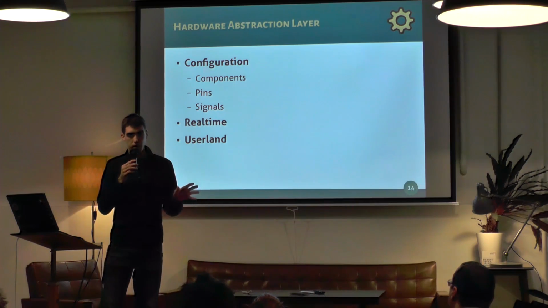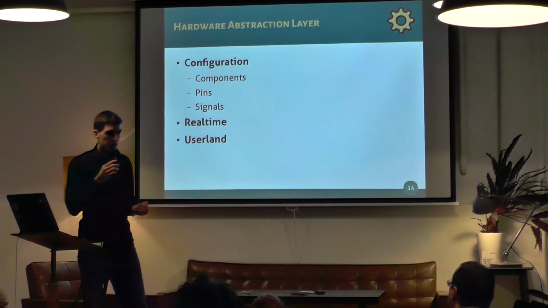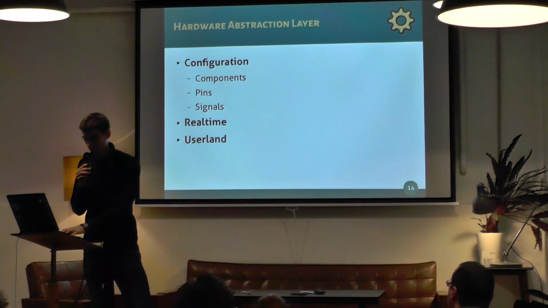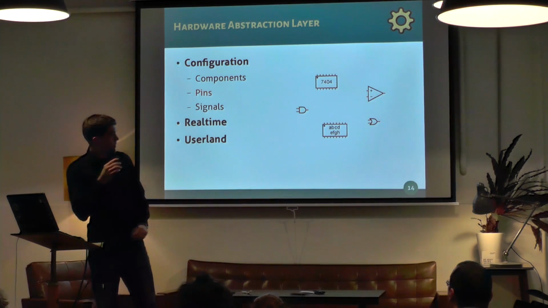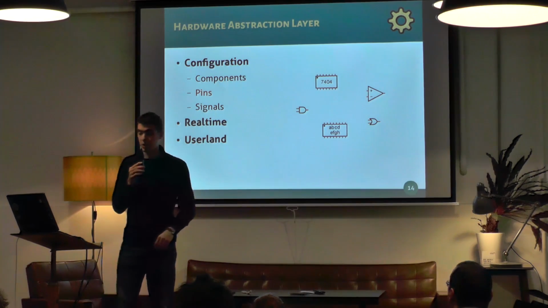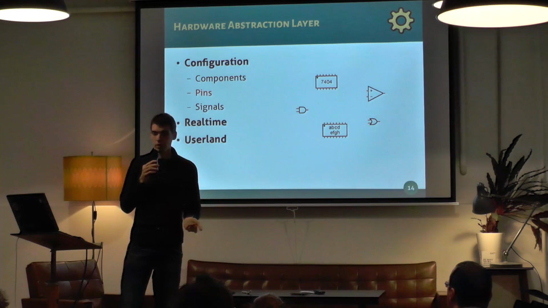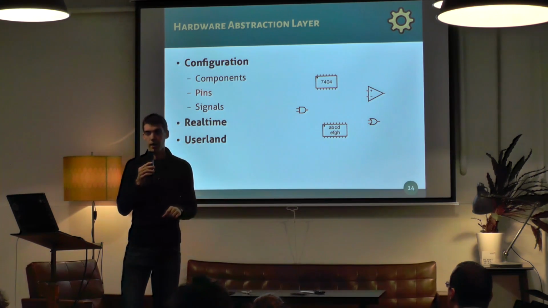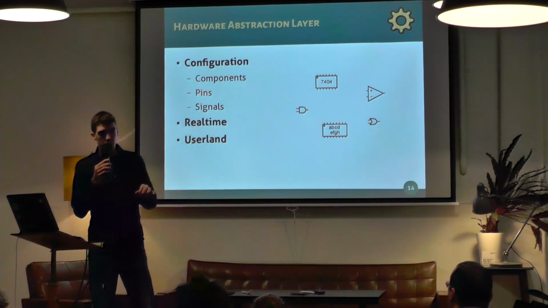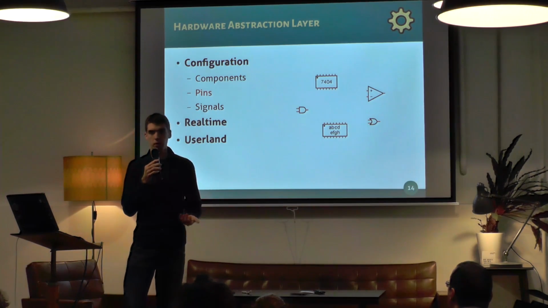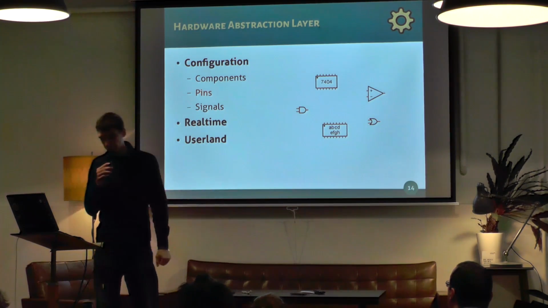You can think of it as something like a normal electronic circuit, where you have components, which can be either real-time or user-land components. Real-time components are typically created in C or a C-like language called comp, and user-land components can be created in any high-level programming language, such as Python, for example.